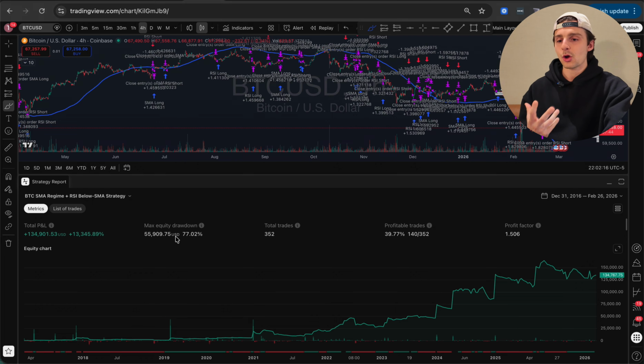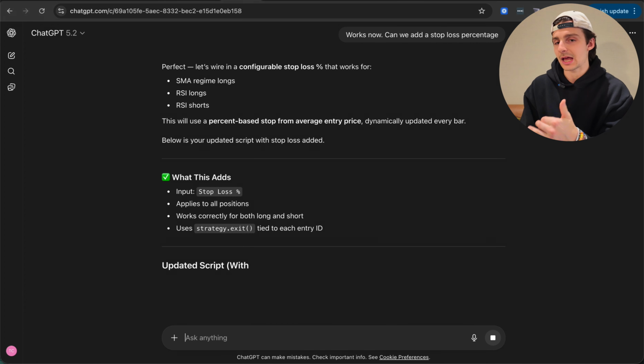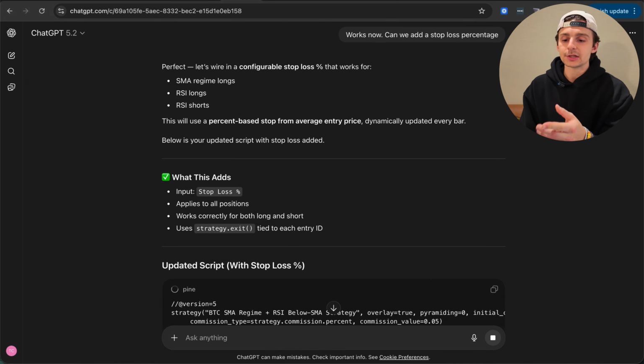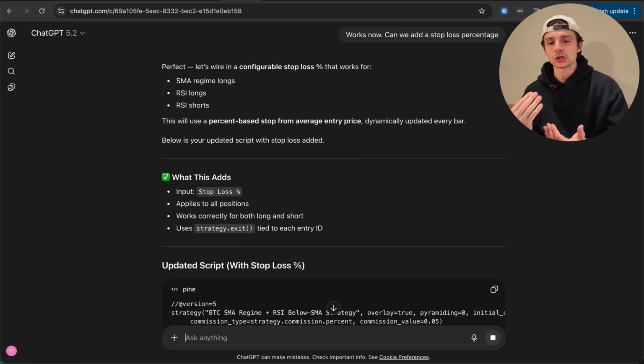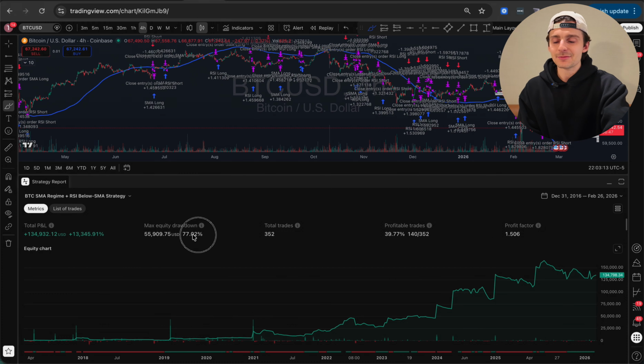But what I'm going to do is go back to ChatGPT and ask it to add a stop loss percentage that we can add into the strategy. So what it's going to do now is recreate the strategy, essentially just modify that code and give me a way to put a stop loss in there. So I'm going to see if I can adjust that stop loss with a percentage. I'm like, okay, we get in the trade, and if we ever lose this much percent on the trade, automatically stop me out. And I'm going to see if I can make this strategy more effective or have a lower drawdown. That's what I'm looking for. Because when we go back to the drawdown, 77%, I'd like to improve that.